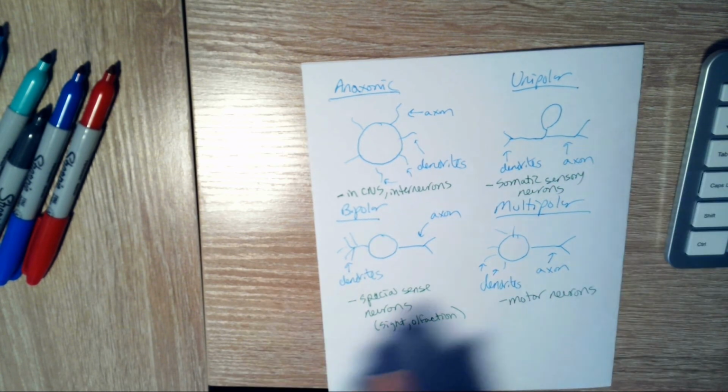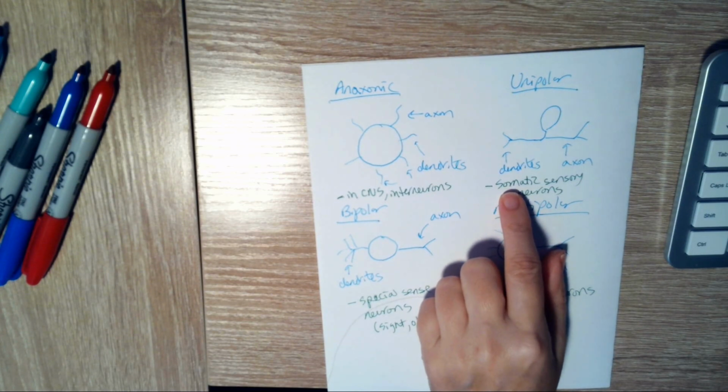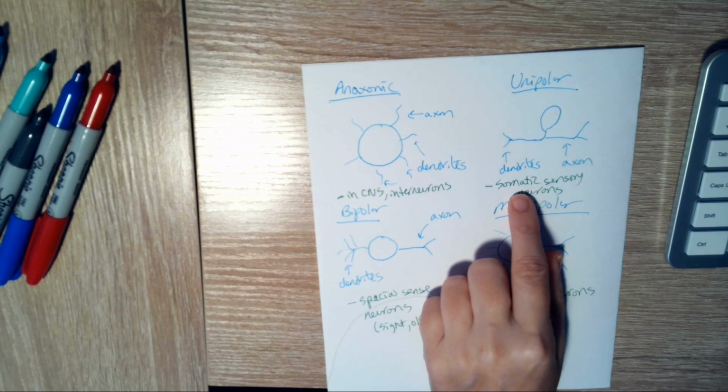And somatic means of the body. When something is somatic, it's something that tends to be able to go into your consciousness, so a sense that could be consciously sensed. It doesn't mean that you necessarily sense it all the time, but it could be sensed consciously. So things like temperature, touch, vibration, things like that, those are all what we call the general senses.